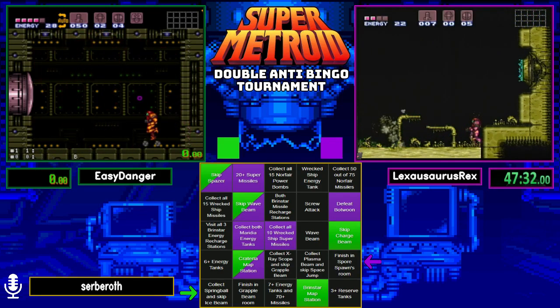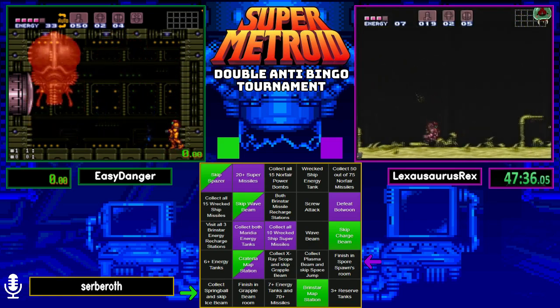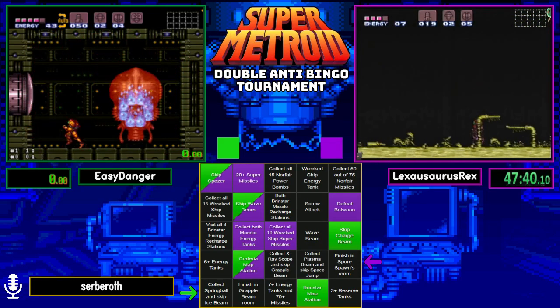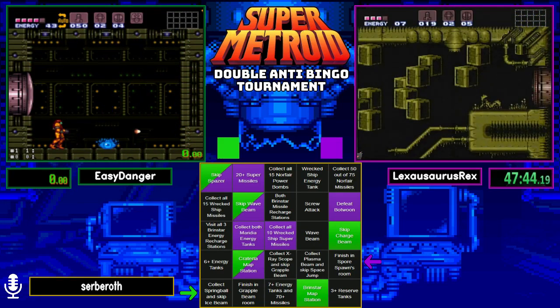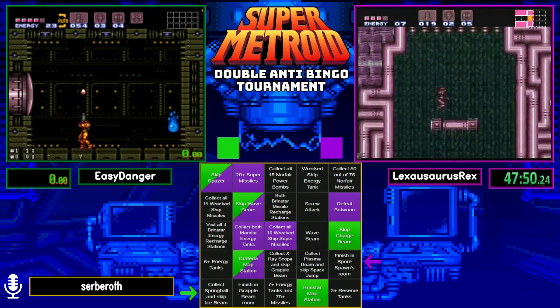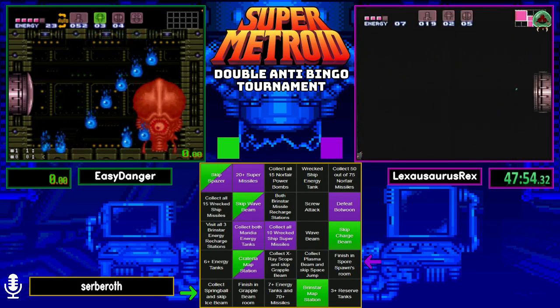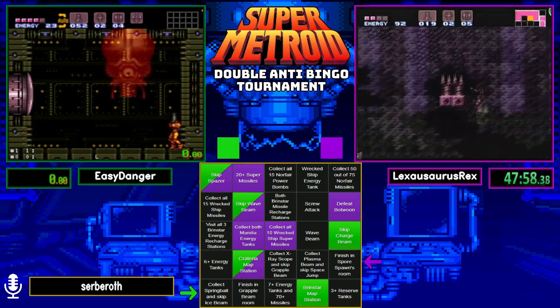Meanwhile, we see Easy getting the Doppler on Phantoon. Phantoon looks like it's one super away from being dead. Go away, Phantoon. Nobody likes you. Alright, Phantoon down for Easy.